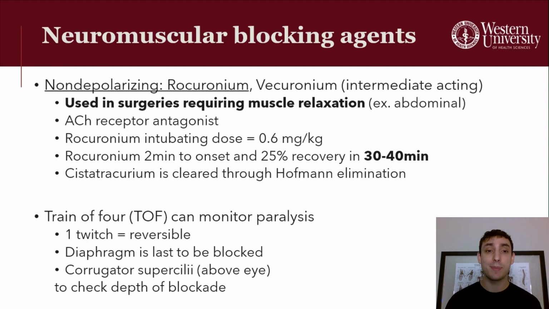Then we have our non-depolarizing agents, so our rocuronium, vecuronium, cisatracurium. I've most commonly seen rocuronium because it's intermediate acting, and you're going to use this more in surgeries that require muscle relaxation. For example, some sort of abdominal surgery like a laparoscopic cholecystectomy, they don't want the abdomen to be pulling against them. They want it to be relaxed. So you can really help your surgeon out by using these agents. And they function as an acetylcholine receptor antagonist.